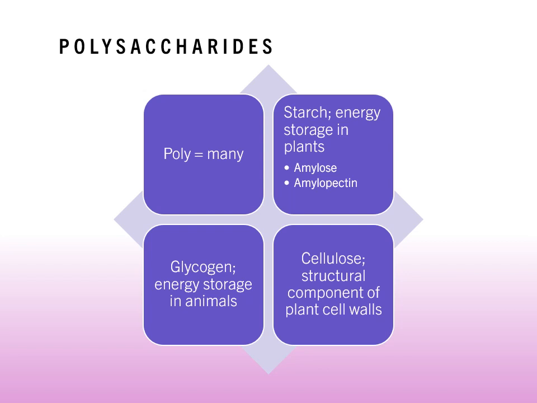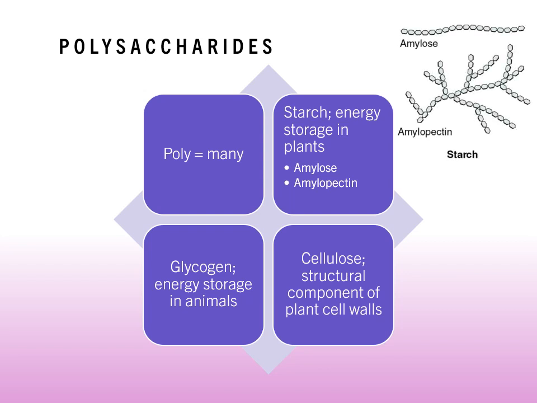The prefix poly refers to many, so a polysaccharide is many sugars joined together. In biology, the most important ones are all polymers of glucose, but even these differ in their structures and properties. Starch, for example, is predominantly used by plants as a means to store energy. The most common form is amylose, which is what you're eating every time you have a plate of French fries or a bowl of pasta. The animal equivalent is glycogen, which is commonly found in liver and muscle cells, and serves as a store of glucose to meet energy requirements in animals.